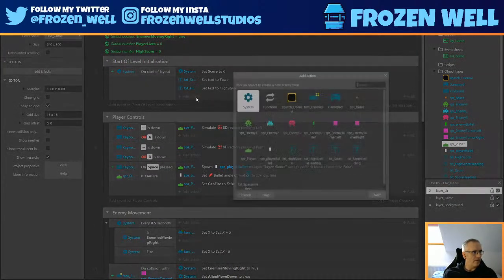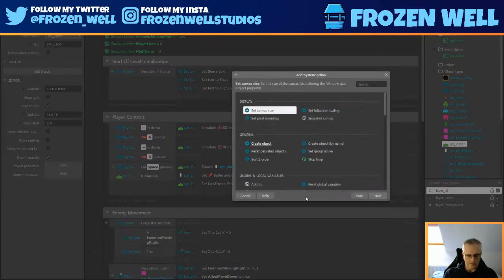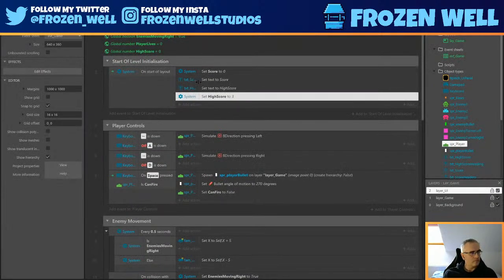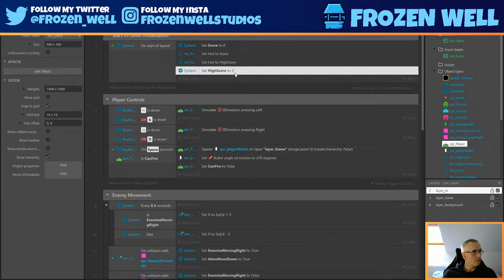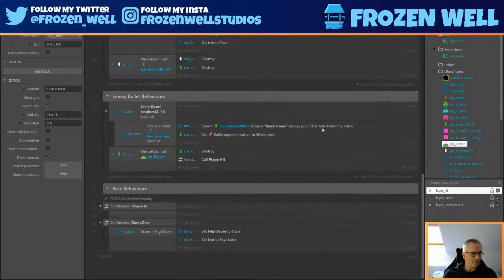And then on the start of the layout, we'll set that to be 3 lives. So we've got the lives variable.